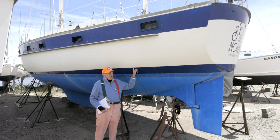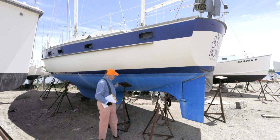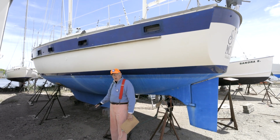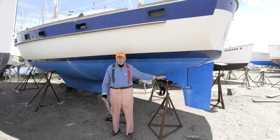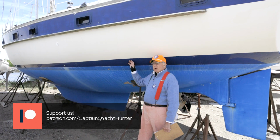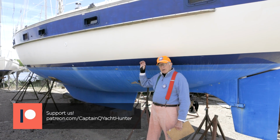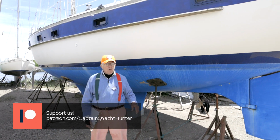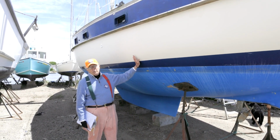Now, this particular boat debuted in 1982. It was a little different because he took some of his racing hull from Razzle Dazzle, some of the same sort of lines, and incorporated them into this boat. Now, Razzle Dazzle had a fin keel on it and a spade rudder, and she was just a little bit more racy. But he was designing this to be as comfortable as possible for people. Over the years, they built, I think, a total of 6,000 boats. And this is the beginning of their bigger size boats, which went up to the 60s. The Irwin Company is known for having built the most boats over 50 feet at that time. And I think they built something like 600 of their boats over 50 feet.